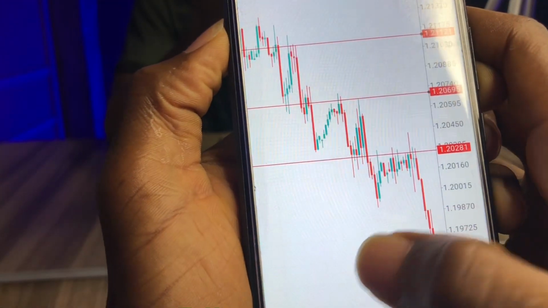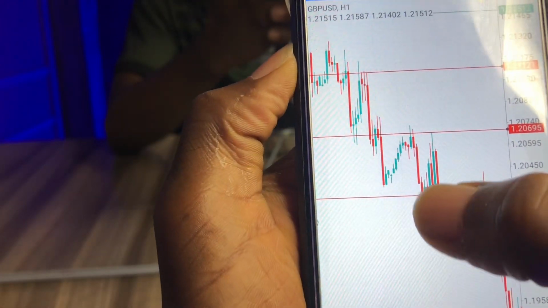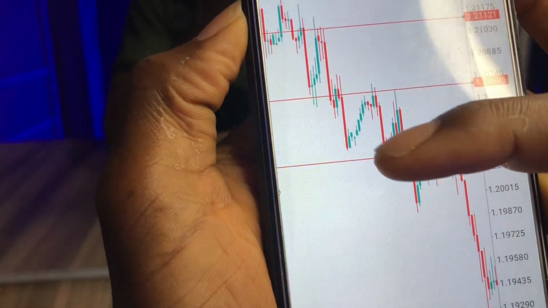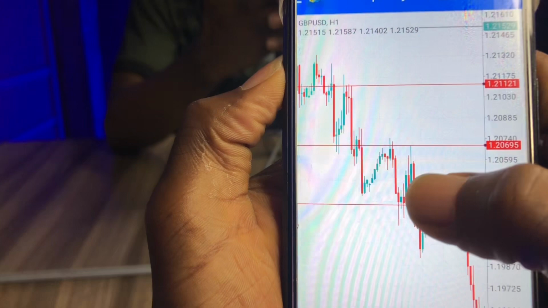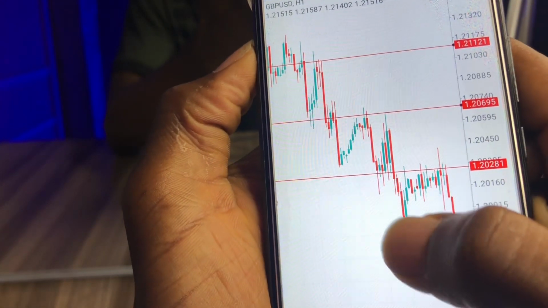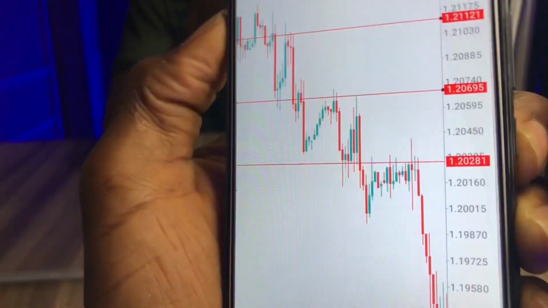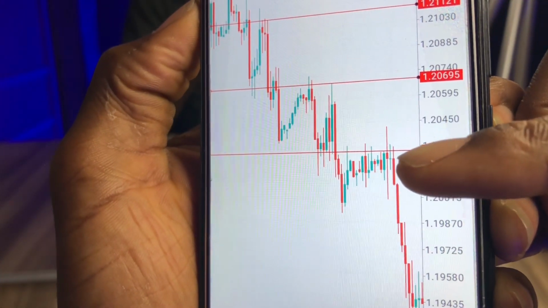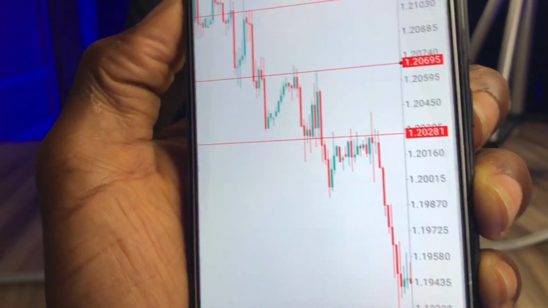Now we could see the same thing happen here again. The market came down, broke this little part that it once was before, and still did the same thing, retesting the point where it was. Now as you can see, the market gained enough momentum to break through this point, but you could still see the same thing, the market going to retest the point where it was.